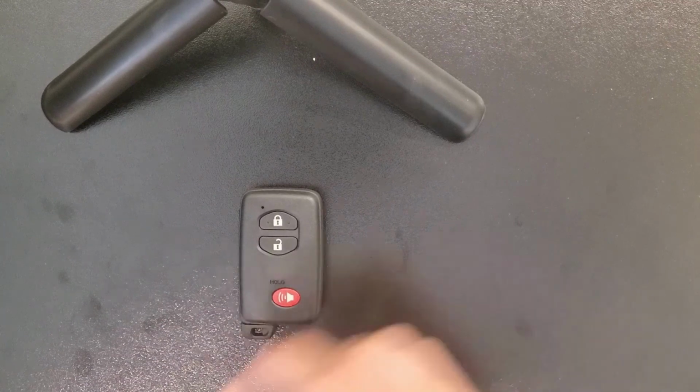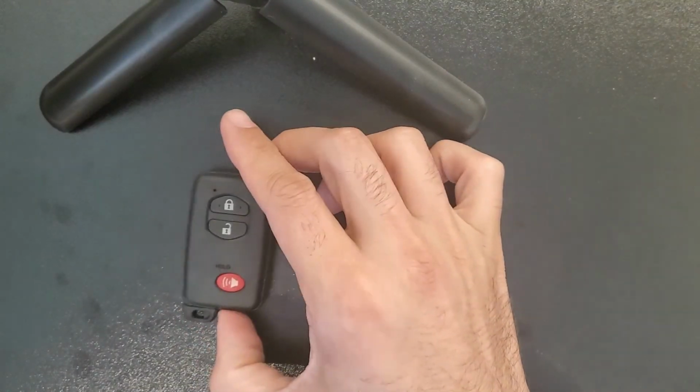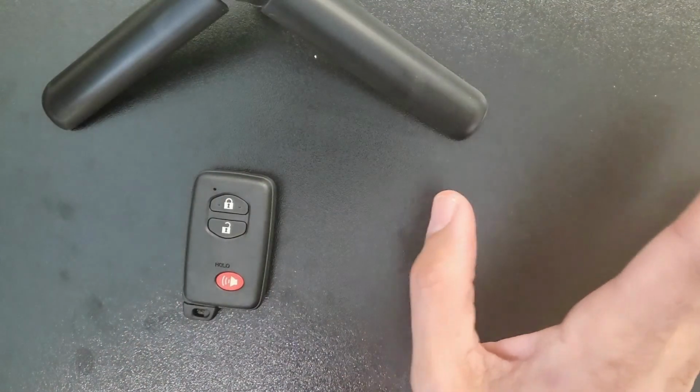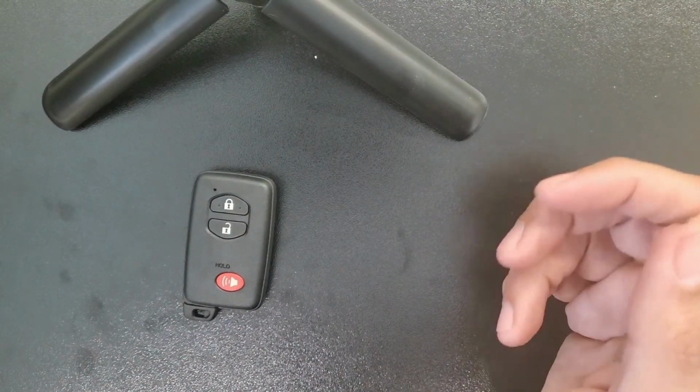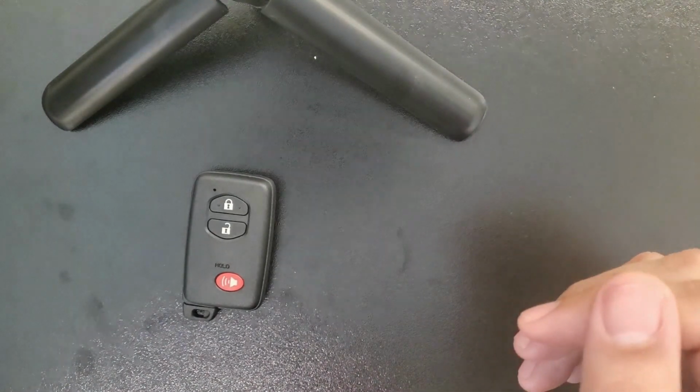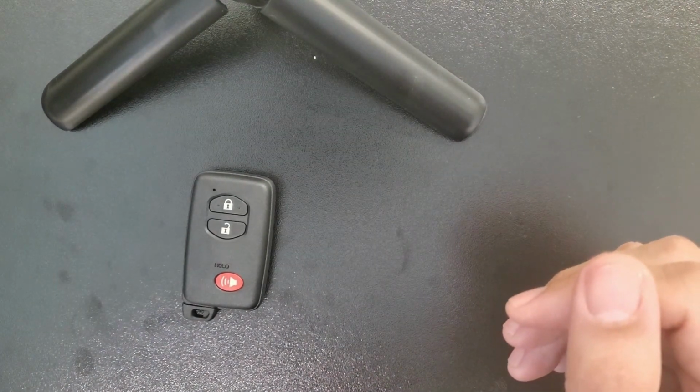Hi everyone, what I'm going to show you today is how to replace this Toyota key fob battery, used for many different models, different years, Rav4, Camry, Corolla, Highlander, mostly after 2008.